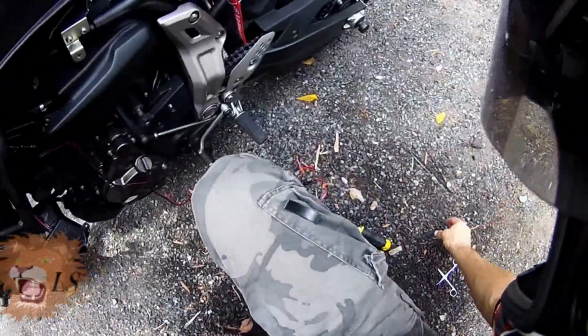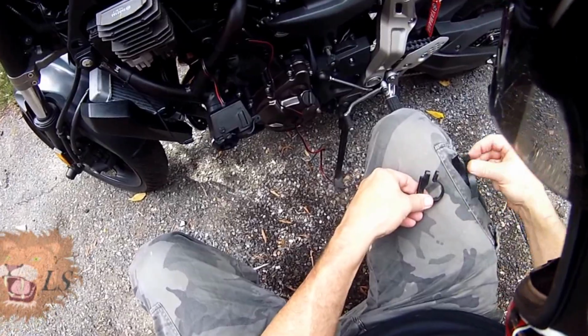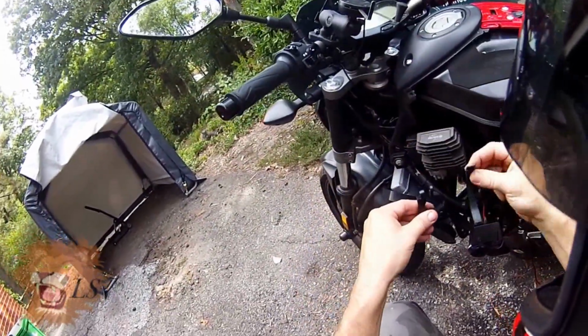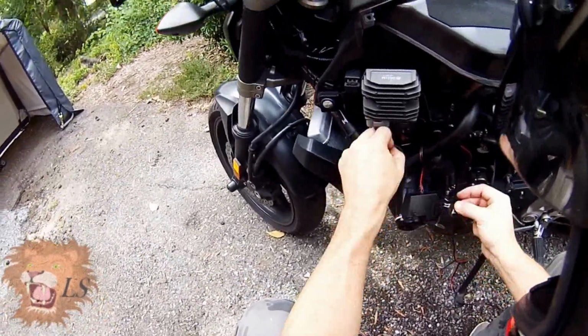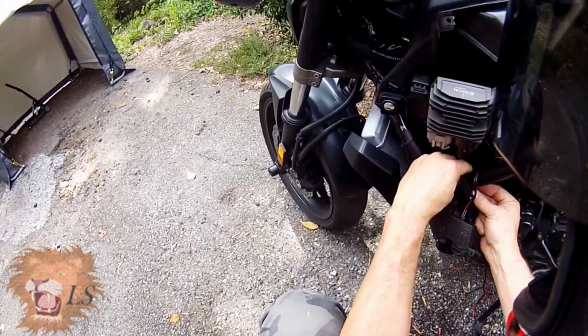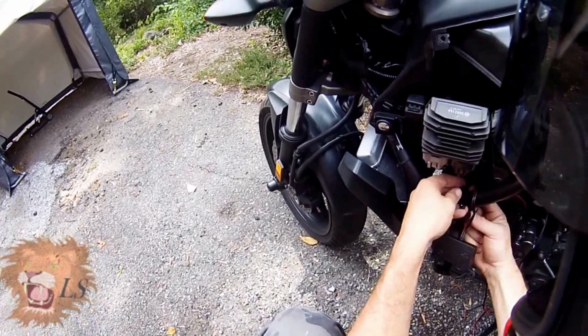Okay, so one thing about this thing is it comes with a bunch of these things rolled up in here like this when you get it. And that's so you can use it for various size devices. They're rubber, grippy things, and they are handy. But I've chosen to mount this to the frame of the FC, this tube here, which is about the maximum size you can do it.